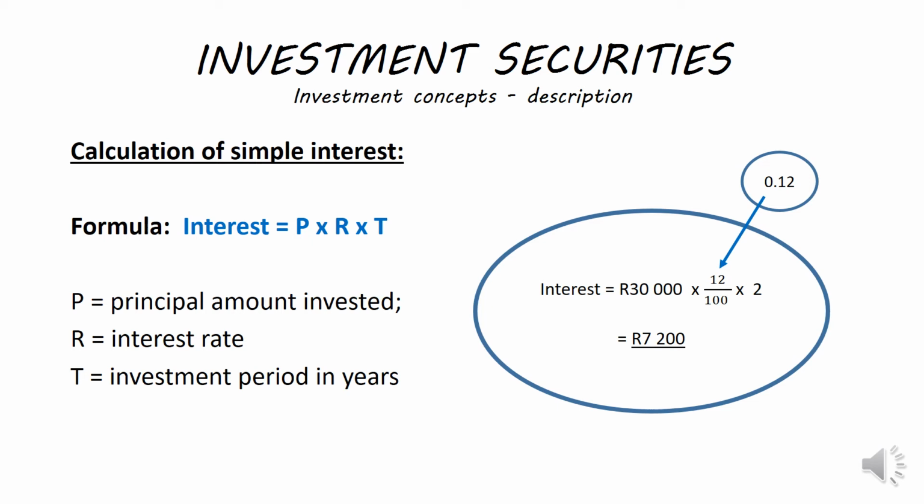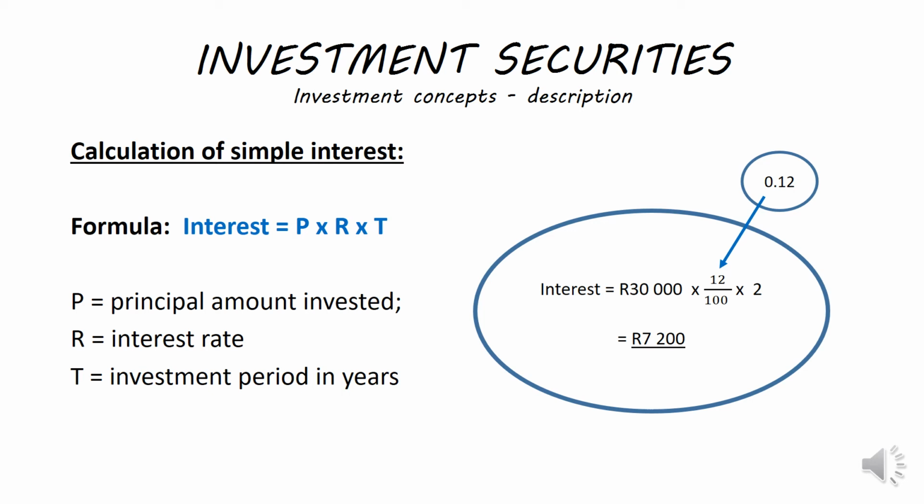All right, if we use that for our scenario, we substitute into the formula. Now, when we do calculations in business, it works differently to economics. Remember, in economics, you always must show your calculations. In business studies, if you don't show your calculations but your answer is correct, you will get the full marks. But when you show your calculation and your answer is wrong, they can give you some of the marks. If you only show the answer, you're going to get 0 if your answer is wrong. So it is always advisable to show your calculations. You write down your formula, then you substitute the figures, and then you get your final answer.